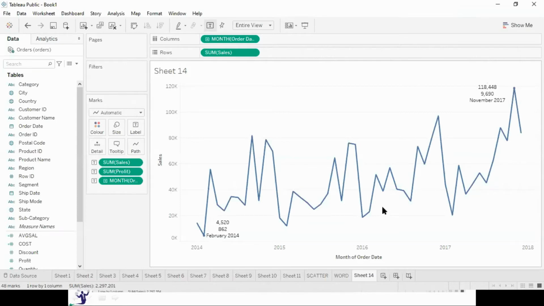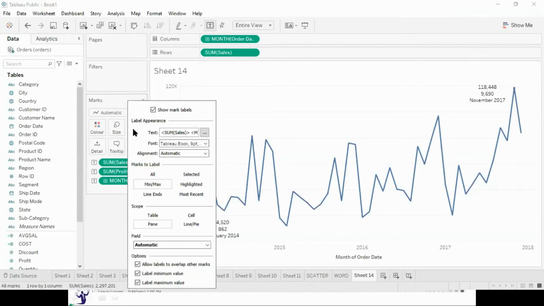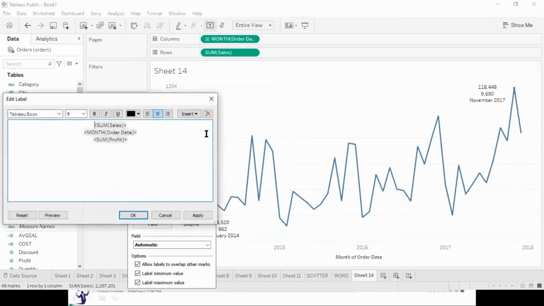Okay. So this is how, if you want, you can double click over here and you can also format this label. Let me make it bold. You can increase the size if you want. Let's take sales, profit.